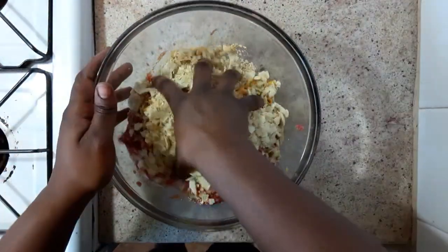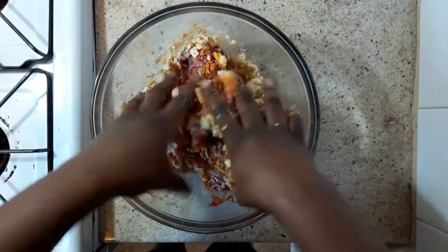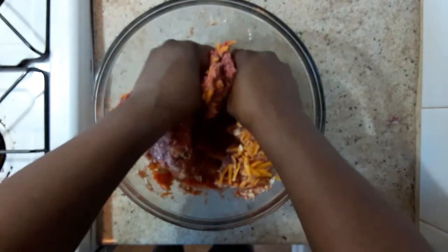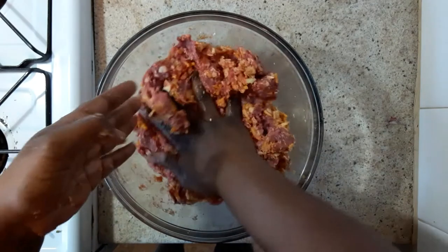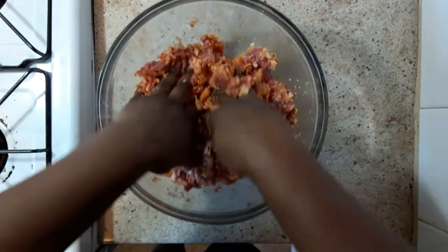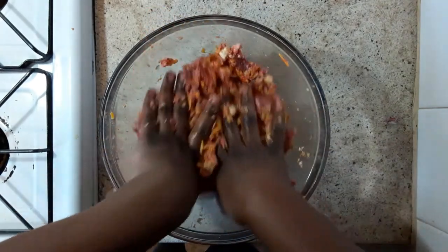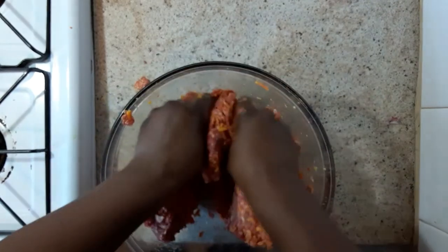Alright, so I'm pretty sure this is the only real way to mix up meatloaf. I don't think there's a tool or gadget out there that will prevent this from happening, but dive on in, mix it up real good, and wash your hands.